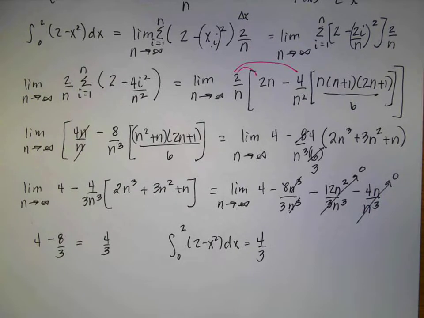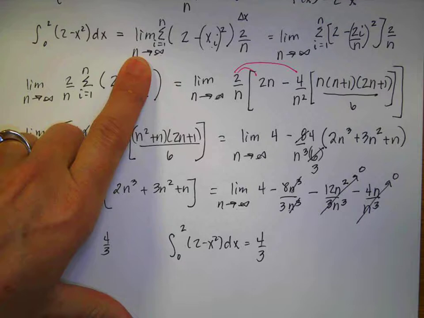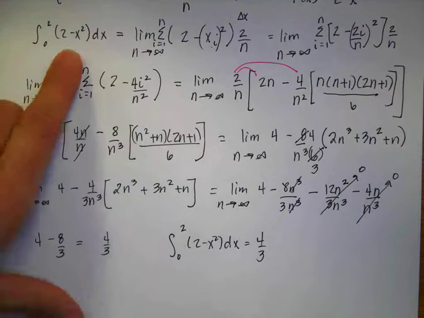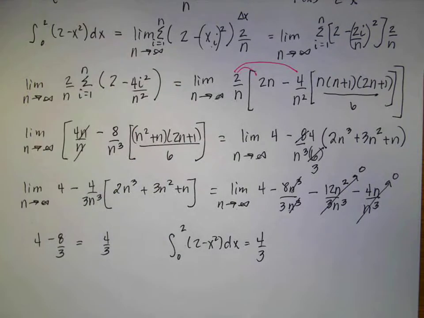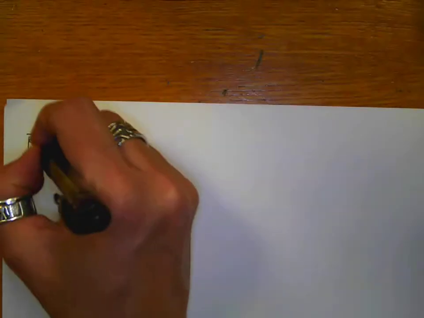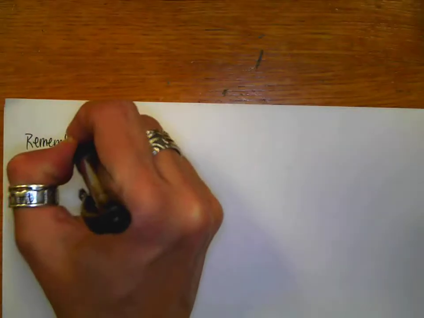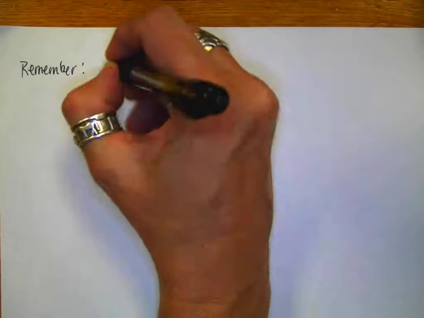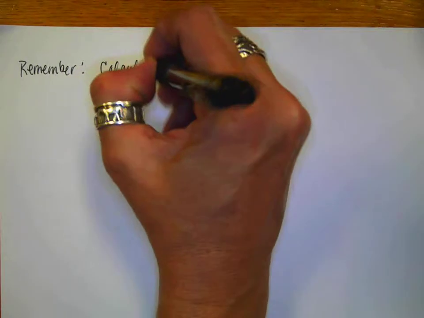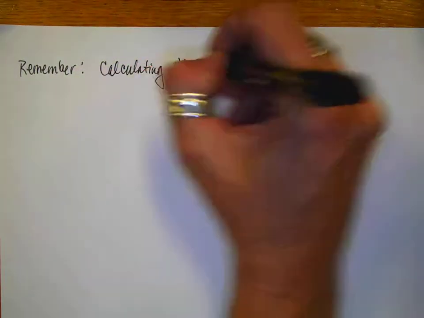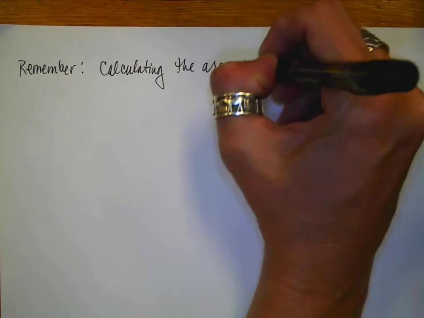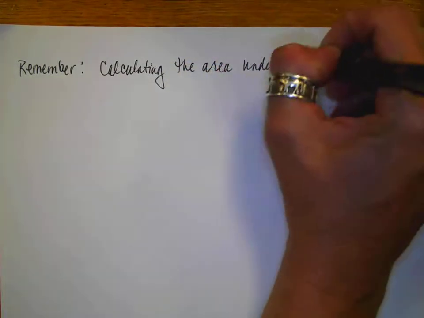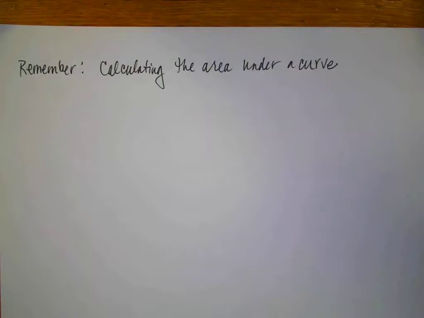Yes, there are simpler ways to get there, but it is important to understand that if I do my limit process, I will get the same answer as if I evaluated the integral. Alrighty, so a couple things that I want you to remember from our Calc 1, okay, and it's when we start talking about calculating the area under a curve.